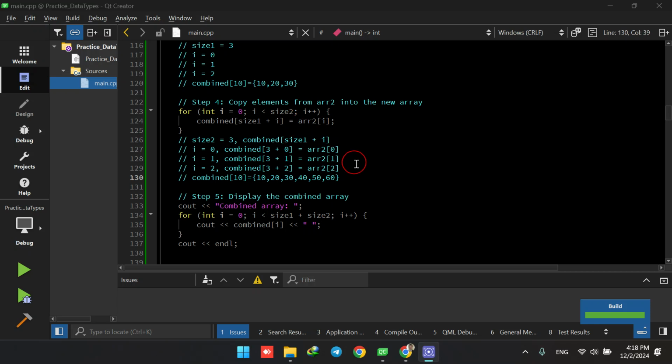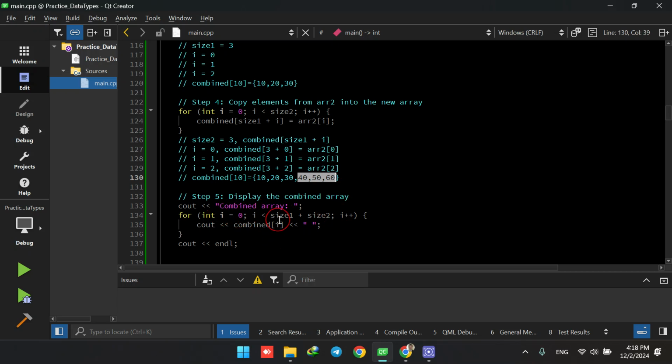So here we are having a new array with the size of 10, with the elements of the first array and the second array. Basically, these are the elements of the second array. Basically, we inserted the first array in the beginning of the second array, which was our target.